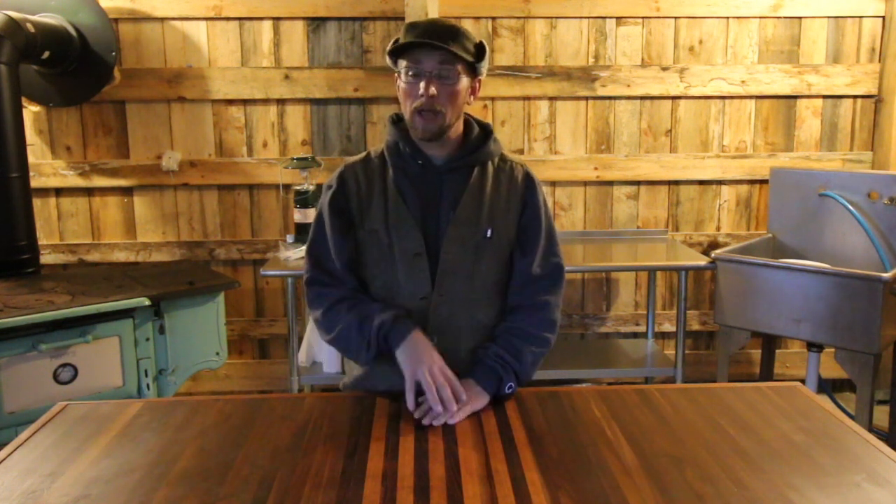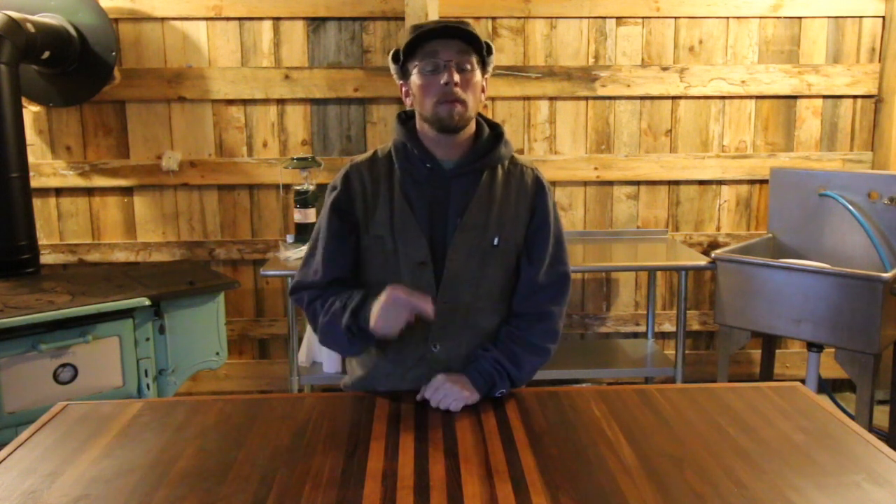We have a new chicken plucker coming from Coops and More — that should be here on Friday. That means I get to harvest chickens on Saturday. The only downfall is Gina won't be here; she's out Christmas shopping. So I'll be doing the last 25 birds by myself. We have been talking with Yodbird — my bad luck, it's gonna be somebody's good luck. So keep watching the videos; I'll be putting an update out about that pretty soon.